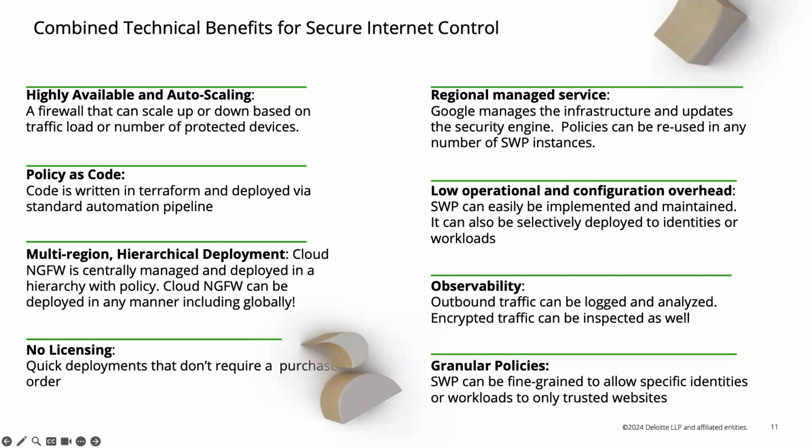There is no licensing. This is a big deal, but a small bullet point. When I want to bring that legacy data center architecture with appliances, I have to go through purchase order, approval, shipping, all that stuff to get licenses. It takes time, it takes money, and I've got to involve other teams. With this solution, there's no licensing. You're only OpEx with Google. You're paying for what you use, and that's it.